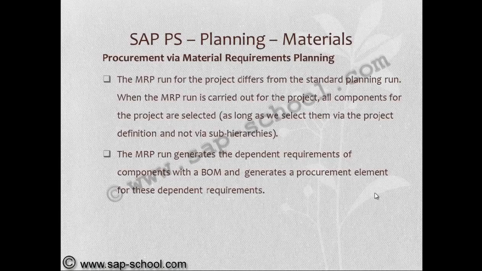The MRP run for the project differs from the standard planning run. When the MRP run is carried out for the project, all components for the project are selected, as long as we select them via project definition and via sub hierarchies. The MRP run generates the dependent requirements of components with a BOM and generates a procurement element for these dependent requirements.